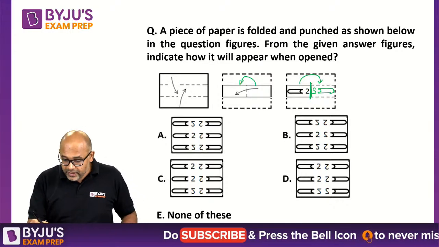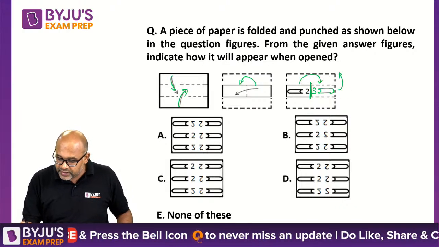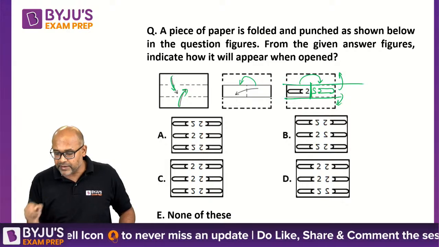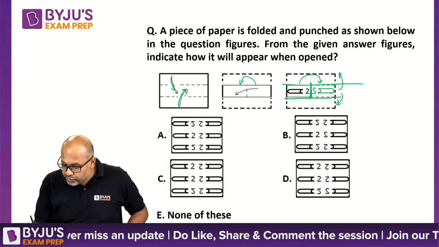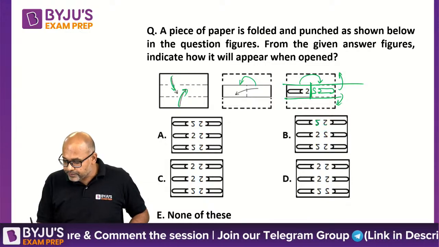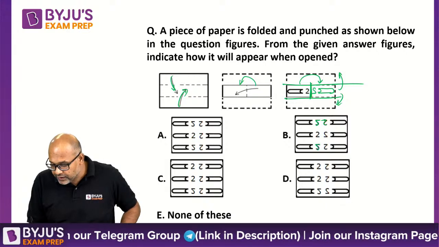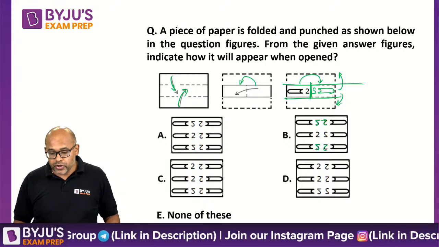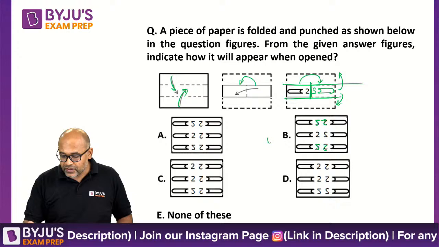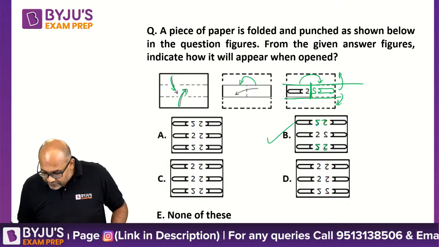Then it was folded this way and this way, which means when you're opening it, there will be this and this. So this is one mirror, this is the second mirror. You need to get these two. This mirror image will be upwards. It's like a water image but up. Similarly, it is a water image but down. So you're going to get your correct answer as option B. Is there anything missing in B?